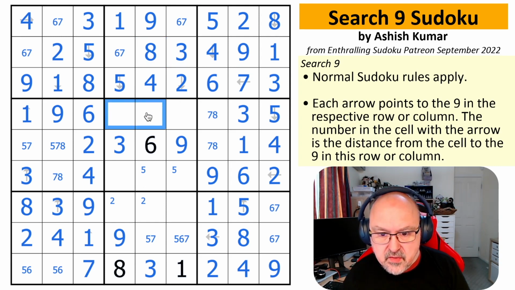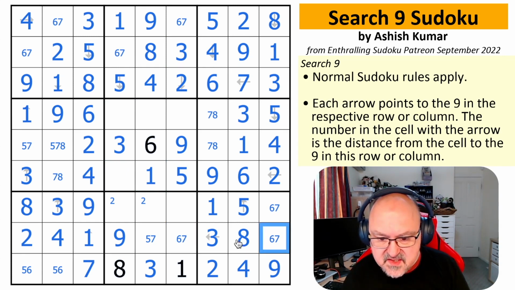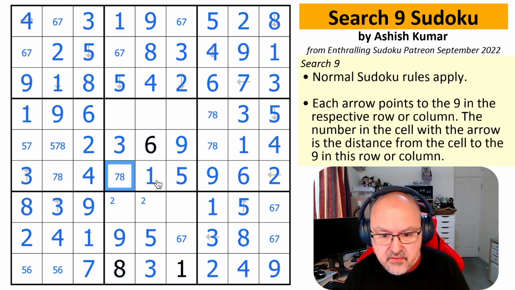Wow. Okay, so where does 1 go? It can't go in here, so it has to go in here. This is a 1, so this is a 5, which takes 5 out of there. This is a 6, 7 pair. This becomes the 5. I've got 6, 7 pairs everywhere. I need to put a 2 in this box. In fact, let's look at this. This is a 7 or an 8, and this is a given 8. So this becomes 7, this becomes 8. There is no 8 here.